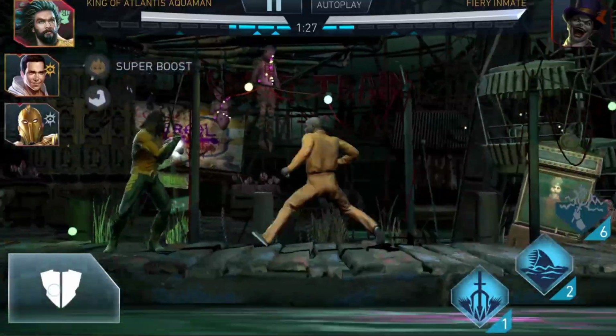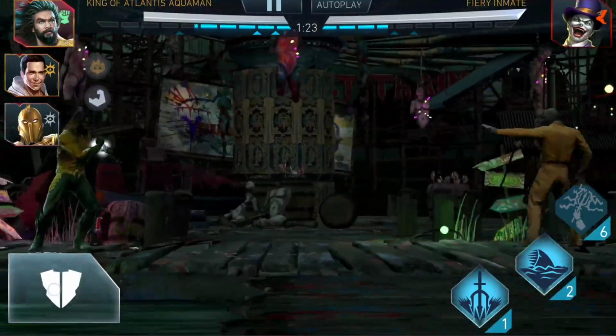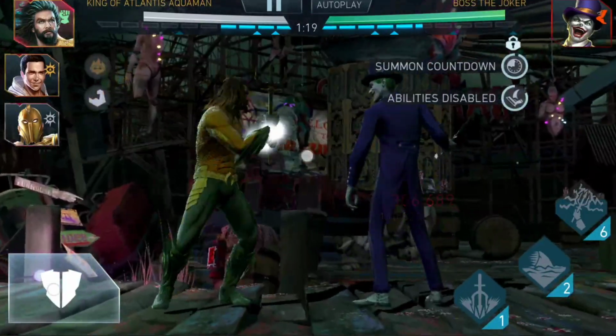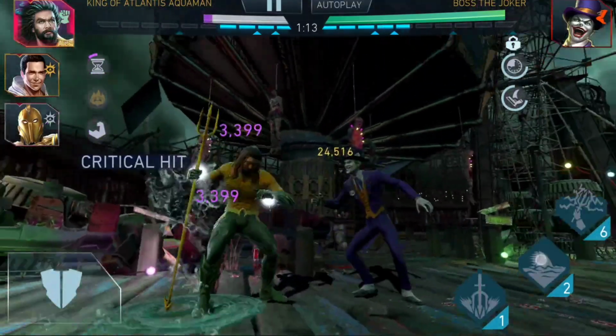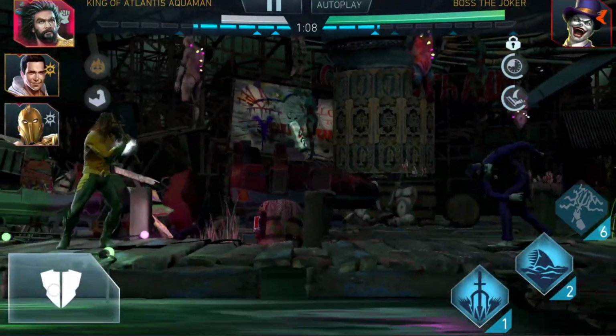Super move in there with a pretty decent amount of damage thrown in there. Special 2 hopefully will kill him. Yep, there we go. Okay, a little bit of a rough continuation to this fight here. Jumped over that one. Special 2 in there to prevent him from using another special 1.